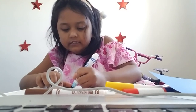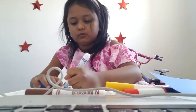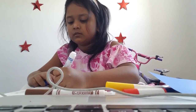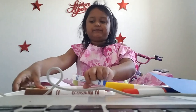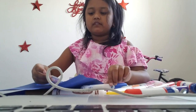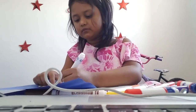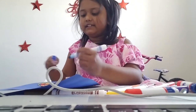The more realistic, the better. Well, it's your choice if you wanna do it or if you don't wanna do it. It's your choice. So cool. It's very cool. It's showing like behind it. And now we are going to stick it. Wherever you see white, you can color it blue. And then it will look like you cut it perfectly.